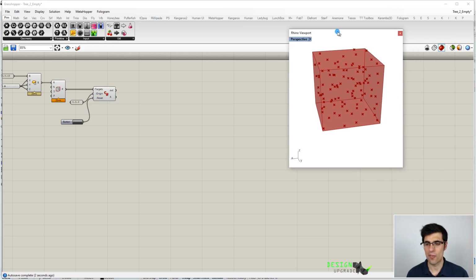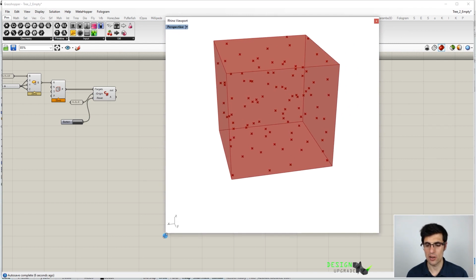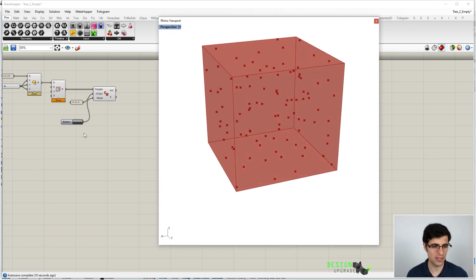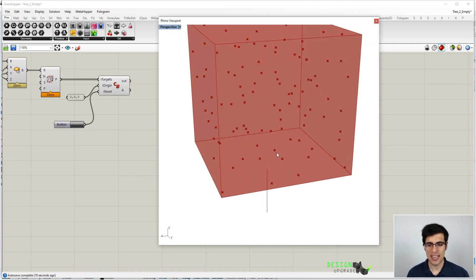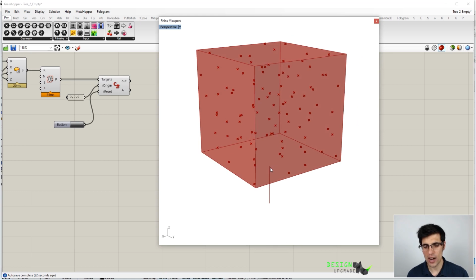So of course the first thing I'm going to do is to make this Rhino viewport really big, because I'm very excited about this. So if I click on reset, you can see, I mean, it's not that nothing is happening, but if you take a closer look, you can see that we are just adding a new branch into our tree trunk.